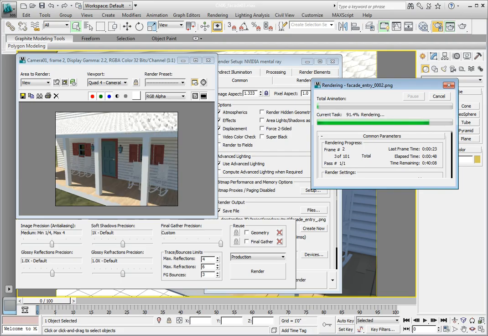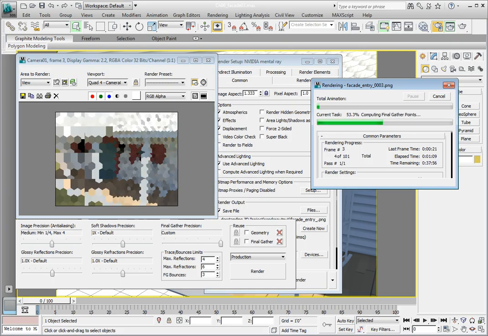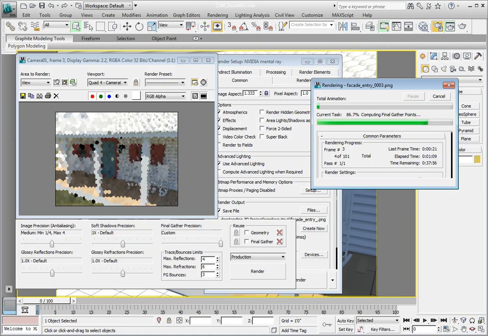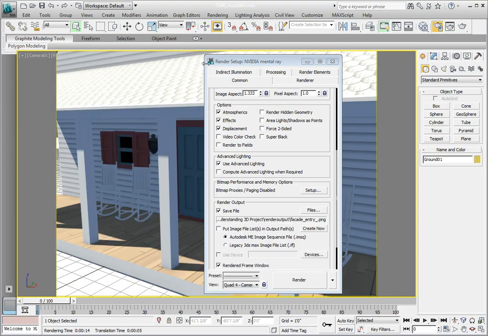Right now 3ds Max is rendering each frame then saving it down to the hard drive. If you want to let that process go, go ahead. The amount of time it will take to render will vary on your particular computer system. I'm going to cancel out of this render. I've already rendered these frames and made them available in the Render Output Chapter 6 subdirectory of the Understanding 3D Project folder. Once it completes the rendering of the final image, we can close the render frame window and we've completed rendering to a series of individual frames that will make up an animated sequence.